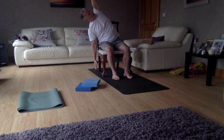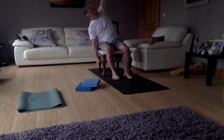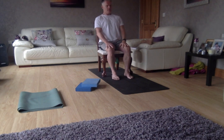Big breath in, big breath out. Inhale, exhale, keep the feet grounded. Keep the legs strong. Inhale, exhale. And inhale, back up at the centre. Coming right back up, drop the hands down onto your knees. Just feeling a wee relax here, just rest it out, close the eyes, close off the mind. Breathe in, breathe out.